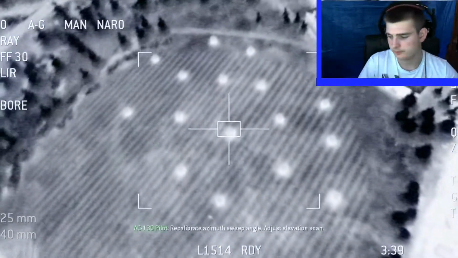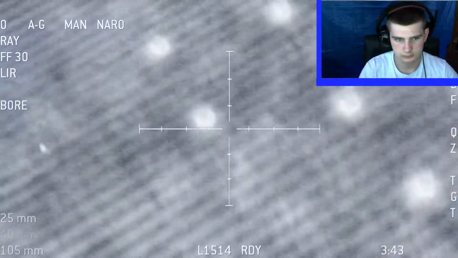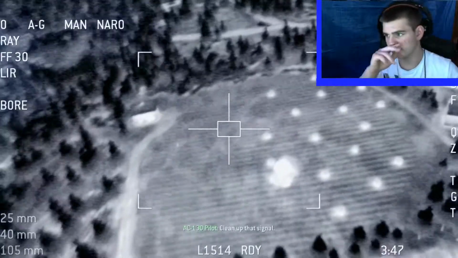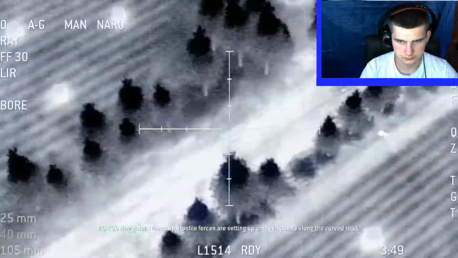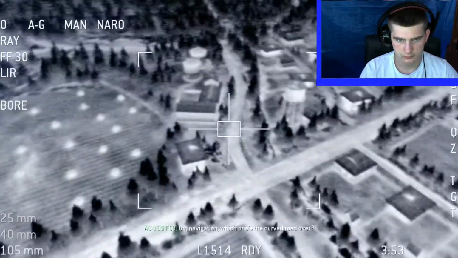Recalibrate out on the sweep angle, adjust elevation scan. Clean up that signal. Heads up, hostile forces are setting up ambush points along the curved road. Navigation, which one's the curved road?